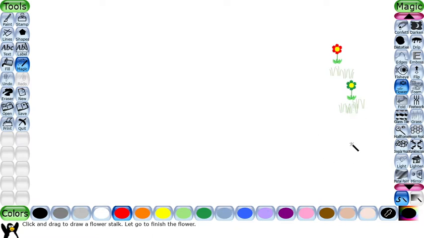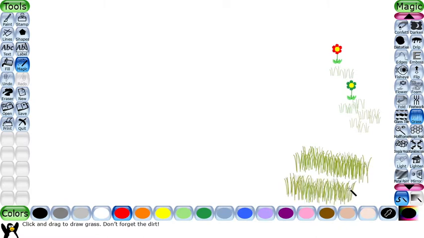We can see here below the selector there are two buttons, which help us decide whether you click and drag or simply click once for a particular effect. Here when I select this grass magic tool, you can see that when I click once it shows me once. Suppose I click this button and just drag it, you can see multiple grasses on the screen. So this way we can use these two buttons. This is for one click and this is for drag.